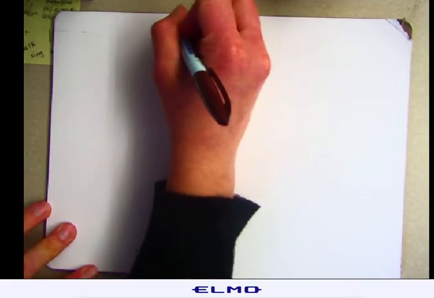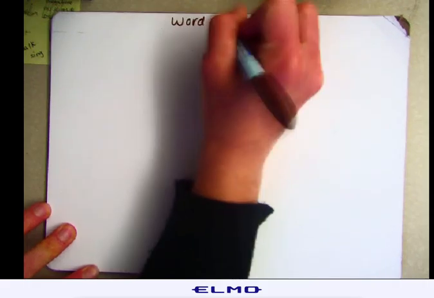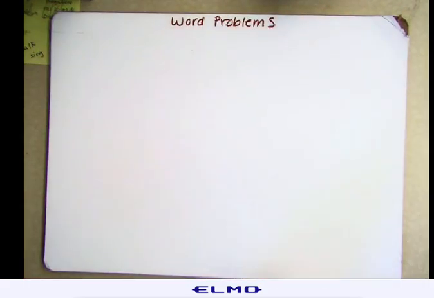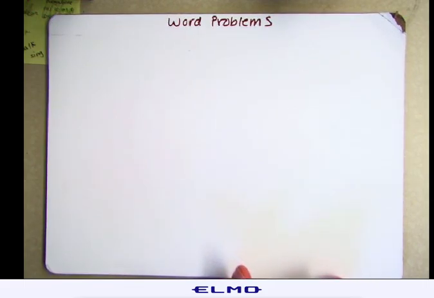Today we're going to be working on some word problems and how to solve them. So I'm going to call my flow map here word problems. And there's a few steps that I want you to do whenever you do word problems, because sometimes we have a tendency to blow right through them really fast and we don't really know what's going on. They're kind of like a story and you have to put them in your own words to really understand what's going on. And Mr. Nutty loves word problems, so he hopes that you get to love them as much too.